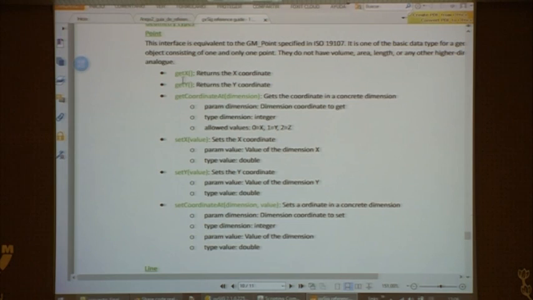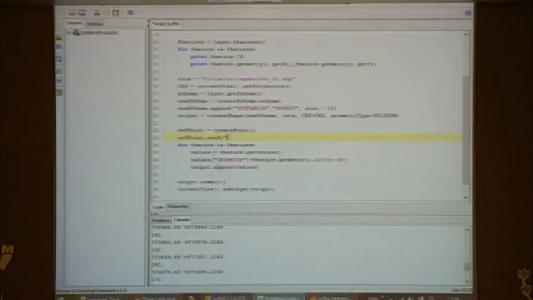Here we know that we have a geometry of the dot type. We can go to the section of geometries of the dot type. Here we have set x, set y in order to indicate those values. It's the same thing that we did before when we were asking for the values of x and y, but now what we are doing is inputting those values.